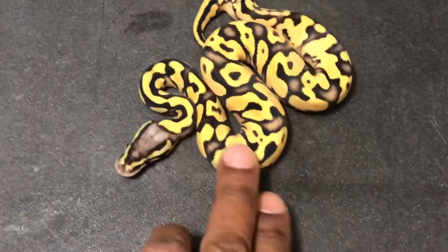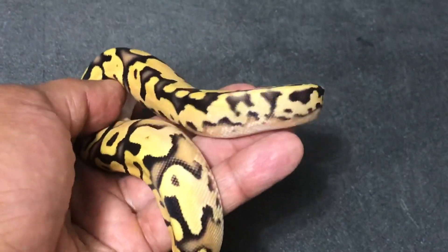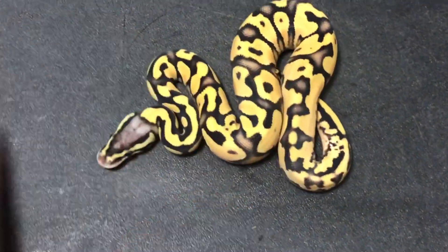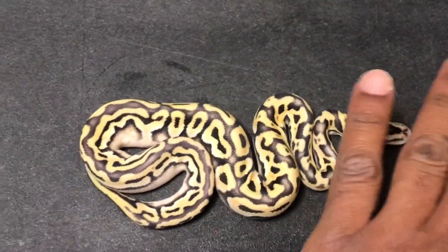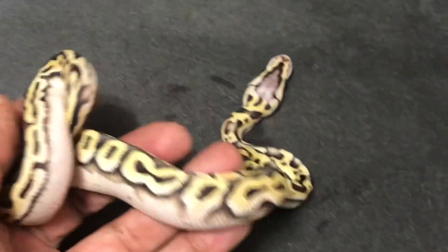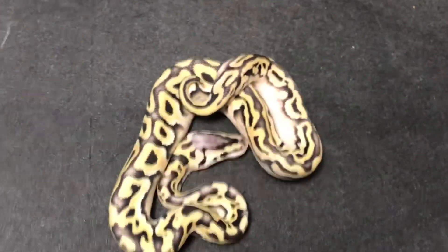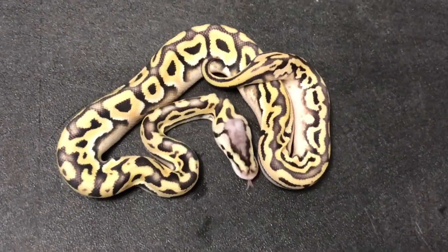This animal appears to be a super OD yellow belly pastel weirdo. Look at the tip — pretty consistent shadow pattern. This is a pretty good looking animal and again 100% head puzzle. Now this here is a pastel weirdo puzzle — I'm not sure if it's yellow belly, I don't think so. You see the side pattern, how the side pattern gets wiped out on these animals. It also messes with the pattern — it's a typical puzzle pattern. These are cool snakes.